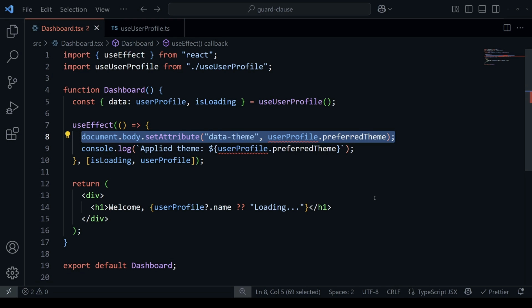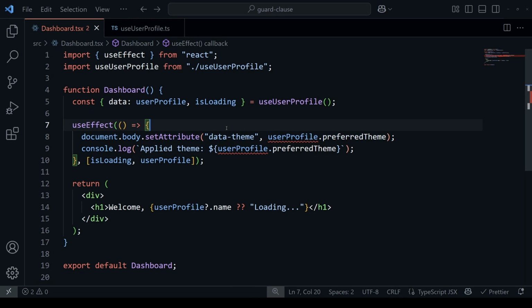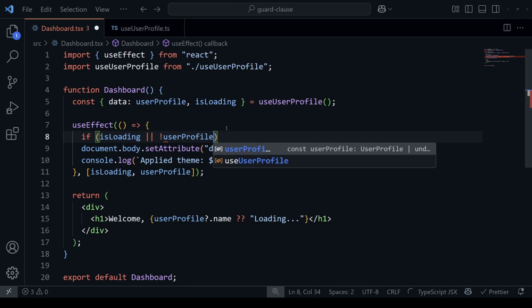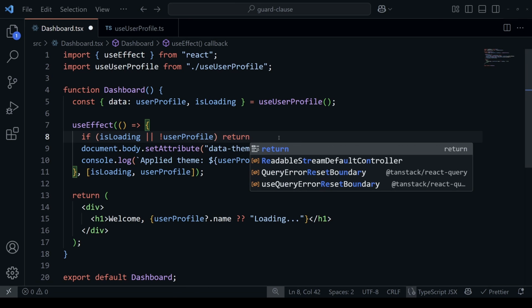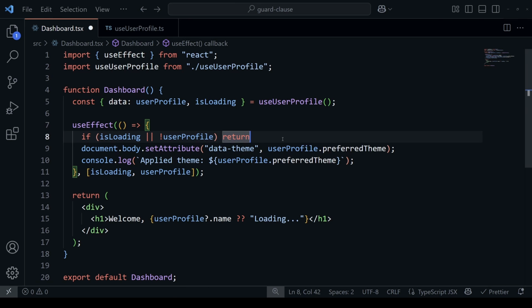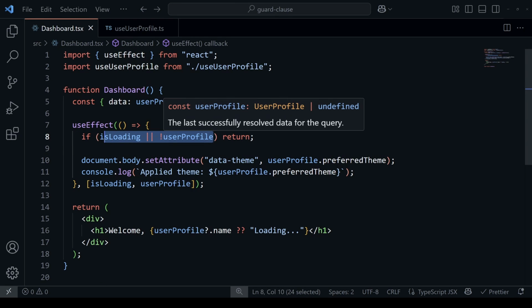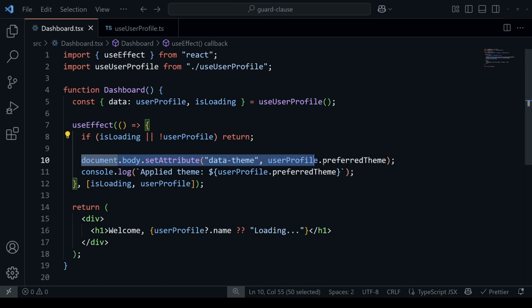The easiest solution is usually, whenever we can, to guard our useEffects with a guard clause to prevent stuff like this from happening. So at the very top of our useEffect, I can do that very simply by writing something like: if we're currently in a loading state or user profile doesn't exist yet and it's undefined, then we just return. And that will actually solve our problem and get rid of our type errors. That's because if either of these conditions return true here, that means that we're not actually ready yet to run the code inside the useEffect. So we need to guard against it.